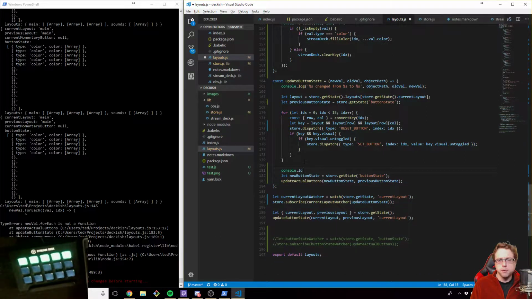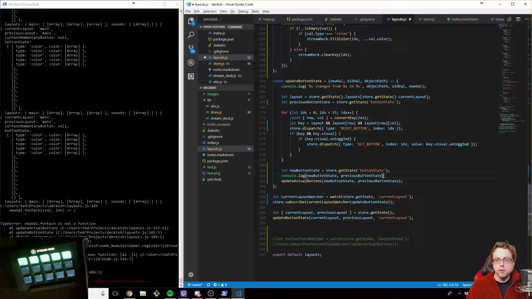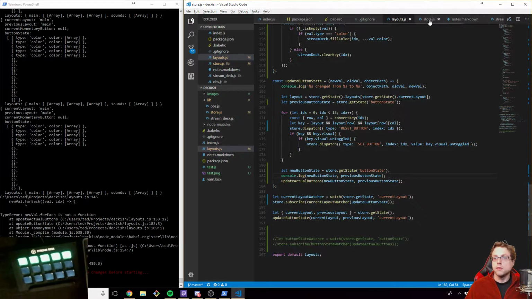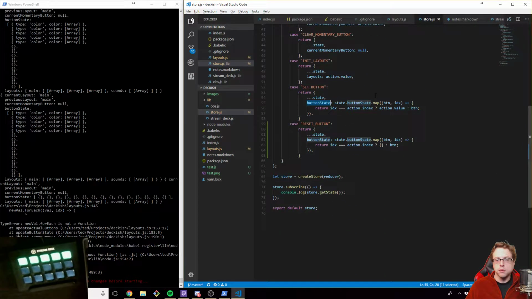I'm starting to get confused on what's what. Let's see what's actually in here. I need to go to my store and turn off my debug. Oh, no, it's there. Oh, this. Let's get rid of this whole thing for now.